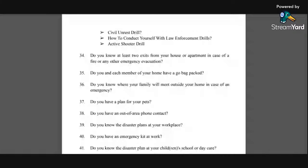I think I have this on a PowerPoint, but I'll share it with you guys. My mother and I lived in an apartment building on the 17th floor. And everybody that I know that's a part of emergency response, they were real mad at me. So one of the firemen, and wherever we move to, we always get to know our local firemen. So I got to meet the lieutenant when I told him where I live. I think it was less than half an hour, might have been less than 15 minutes. He was banging on my door. So he bypassed security, got through the door, got upstairs, and was banging on my door.